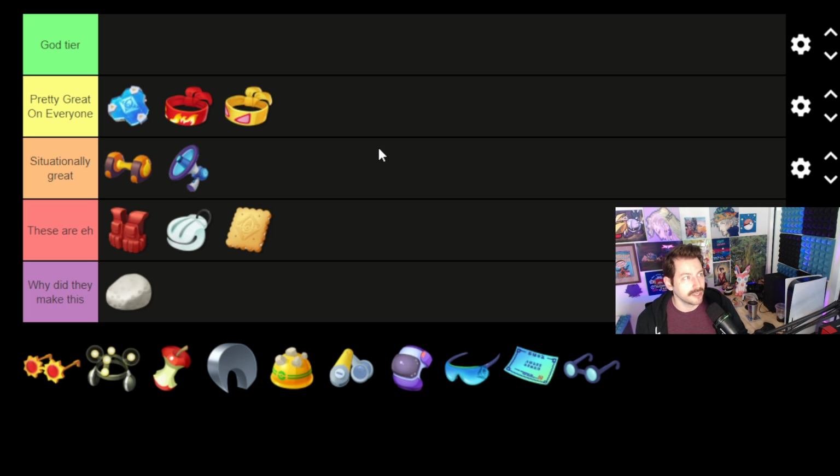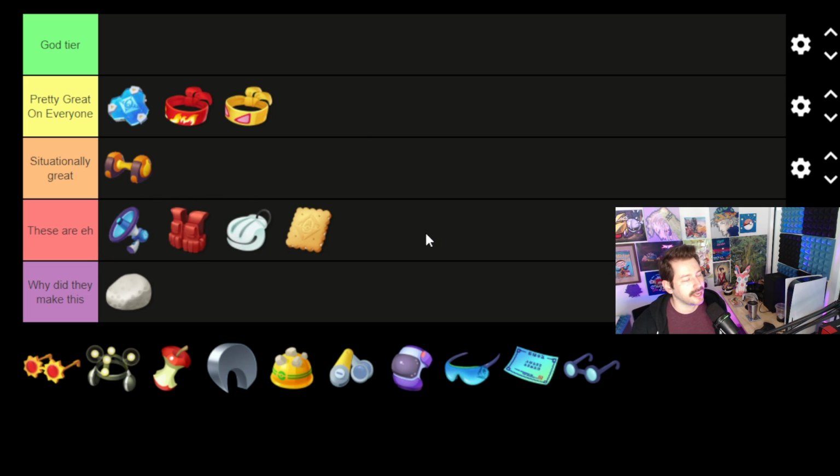Its Unite move is really, really important for Cram, but I wouldn't use it over a Buddy Barrier because you need to be able to stay alive and do the damage. So I think there are only a few Pokemon this even works decently well on. Because of that, I think I have to put this in the top of these are category. It's better than all these items, but I don't even think it's situationally great. I think it's situationally pretty good, and I don't have a situationally pretty good category.